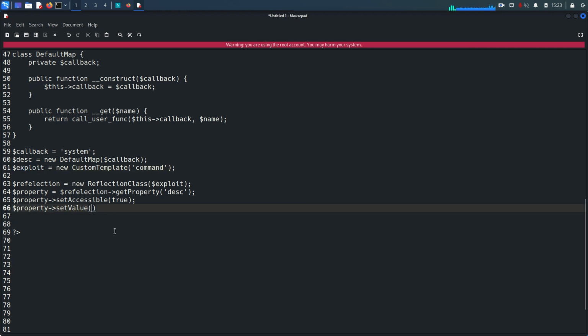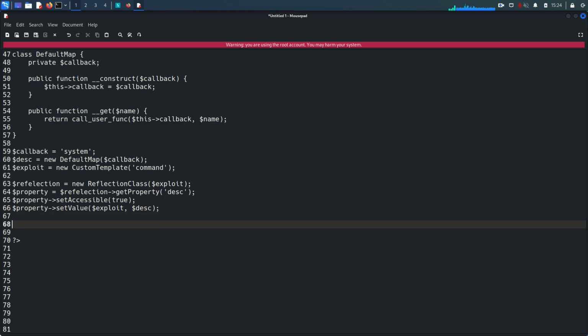The first one will be exploit and the second one description. Now terminate the line again, and here we need to serialize our payload.